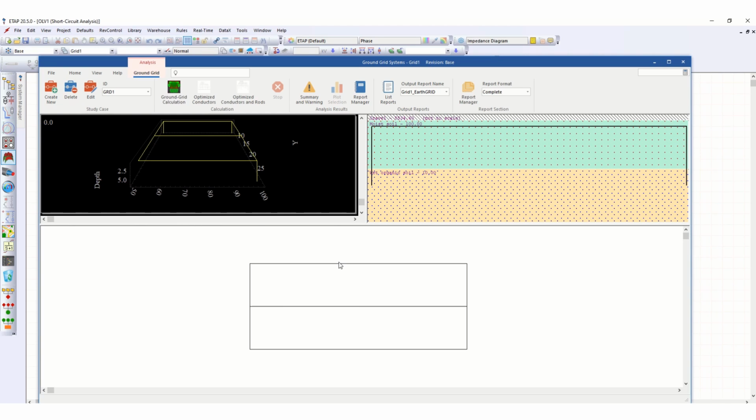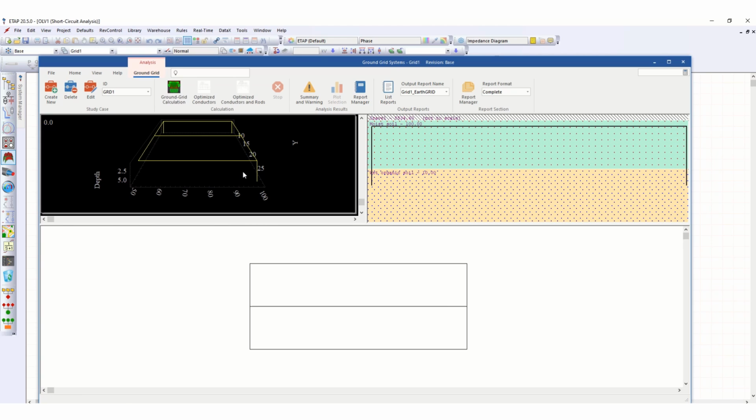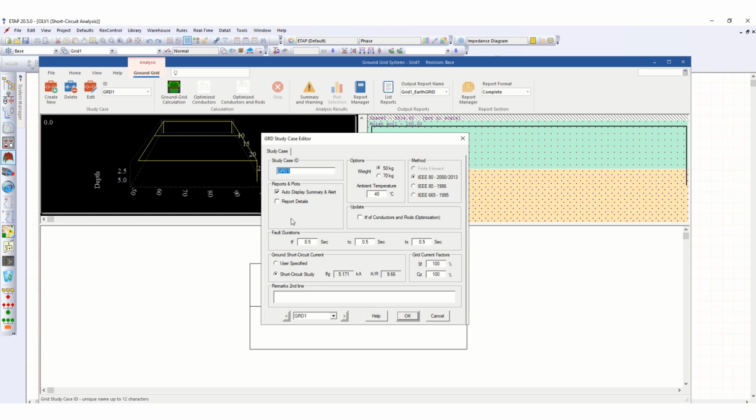Now you can change the values over here manually, or you can do one more thing. Let's check what that solution is. Let's go back to the edit mode. Here you can see update number of conductors and rods optimization.